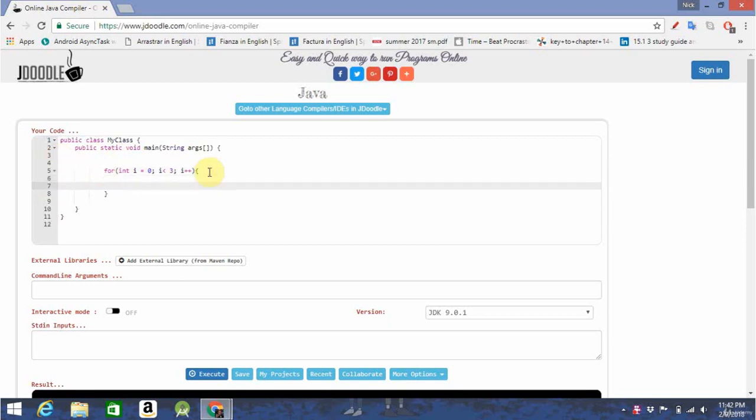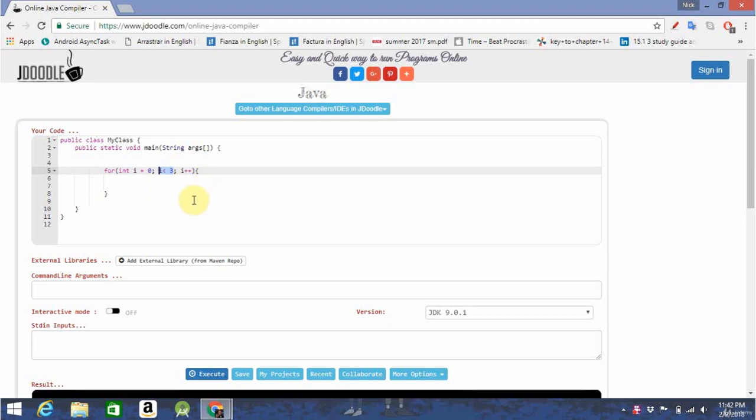Now I'm going to explain what each part of this is. So, the loop has three sections. The first section runs once we enter the loop. That gives the baseline for the index of the loop. The second section is the gatekeeper, right here. If it returns true, we run the statements in the loop. If it returns false, we exit the loop and move on to whatever the next part of the program is.